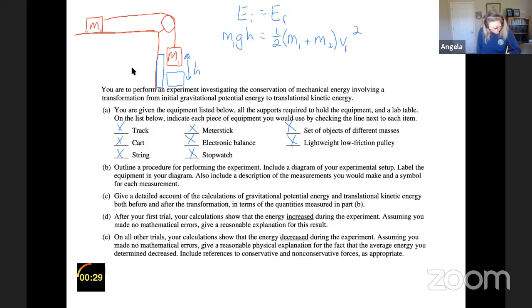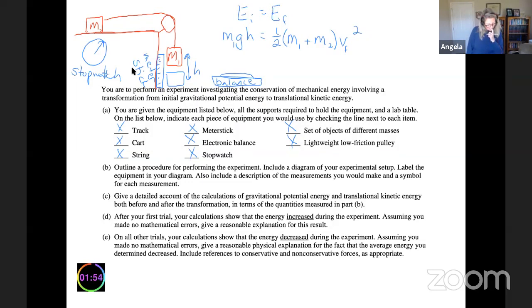So I'm just going to do my diagram here. So this is going to be my meter stick. Meter stick. And then you need a stopwatch. I'm going to draw it like this. I don't know how to draw a stopwatch. So it doesn't matter, does it? Because we're going to label it. You can be a terrible artist as long as you label it, right? It's not an art exam. So you have a stopwatch and I need my balance. Draw my balance. Just label it. Balance to measure.